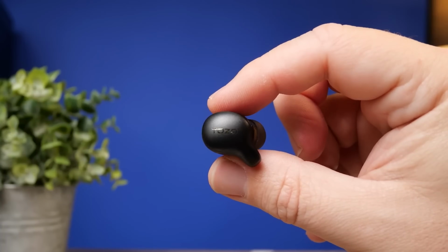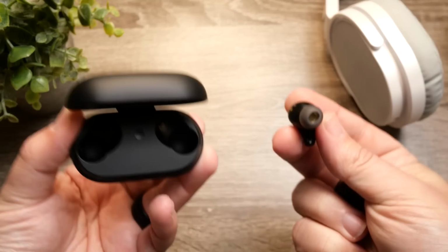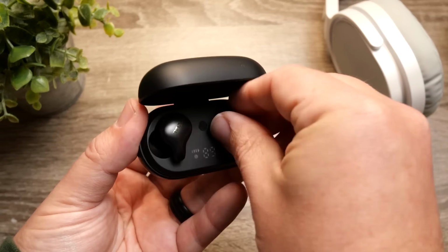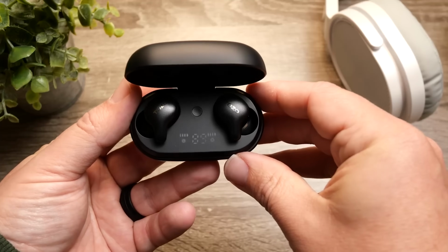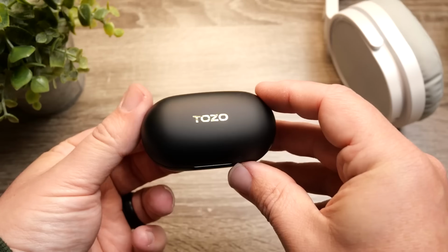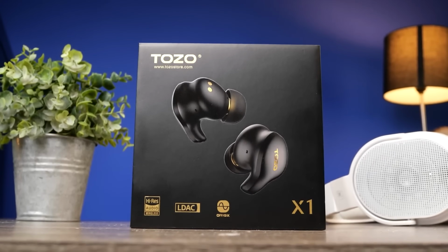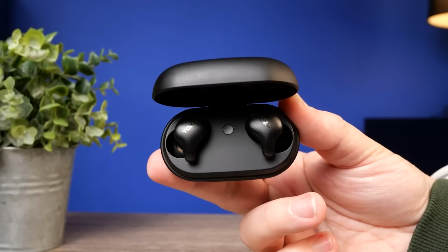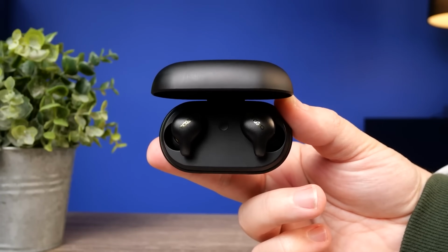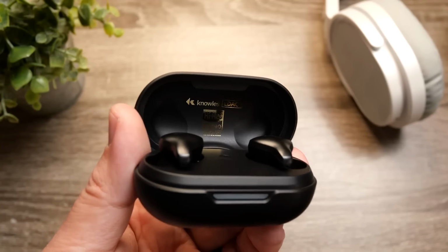It has extremely strong active noise canceling. This is very, very comparable to the Sony and the Bose. It is also IPX6 rated, so it's protected more against water than a lot of other noise canceling earbuds. It also has Qi wireless charging. But this is some of the best sounding earbuds out there. In my opinion, I think these sound better than both the Bose QuietComfort Earbuds II and the Sony XM5s. This is kind of a no-brainer if you're looking for noise canceling wireless earbuds with really impressive sound quality, because the Tozo Golden X1s are some of the best out there.